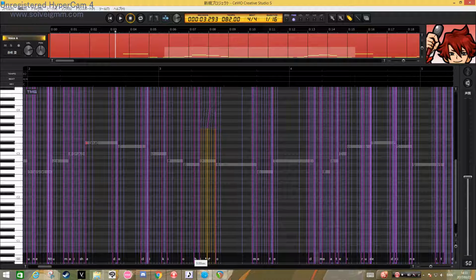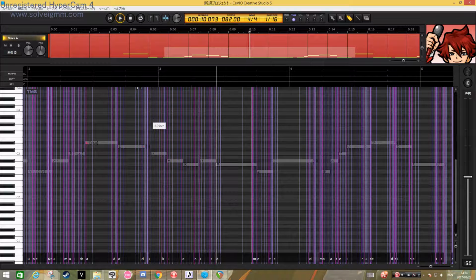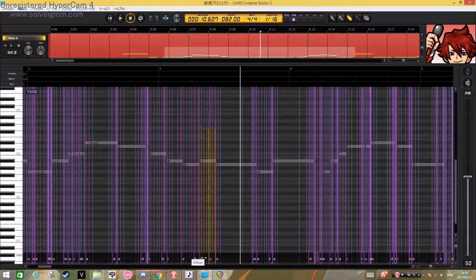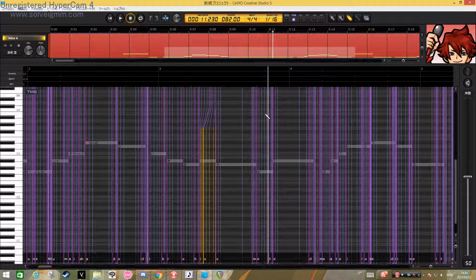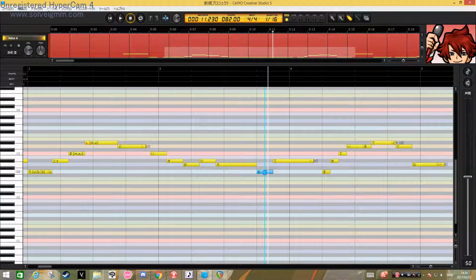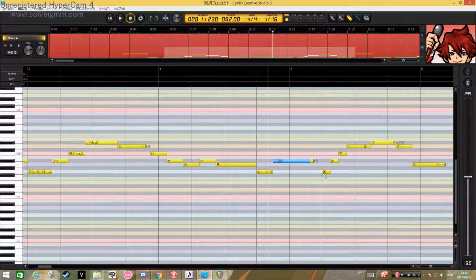So if you want, right now it's just like a normal saw, so it's like this. You can actually drag it a bit longer, and it makes a longer S sound. So that's pretty neat. Of course, you can also just do that with the phoneme editing. So if you write a te here and then a short e, you can kind of stretch out consonants too. So that's also pretty neat.